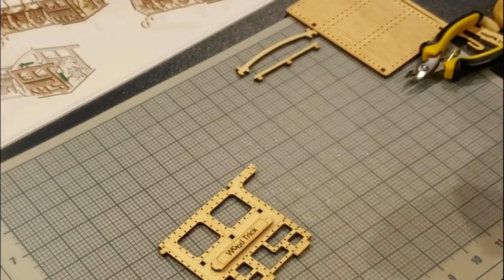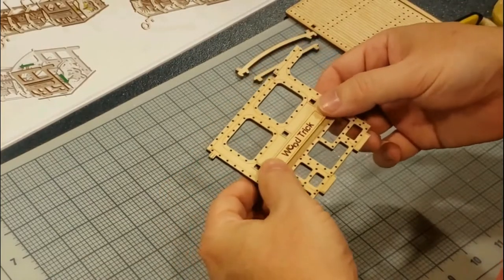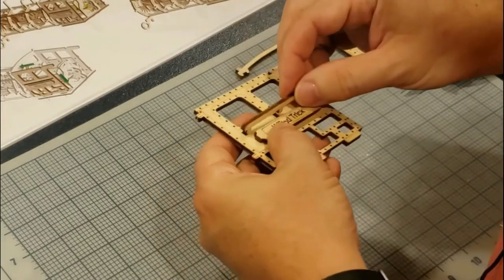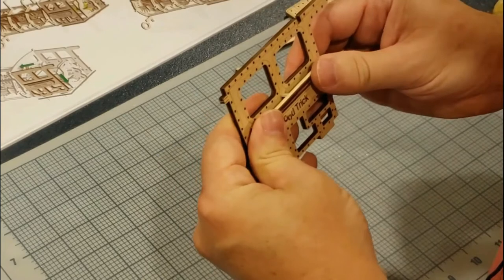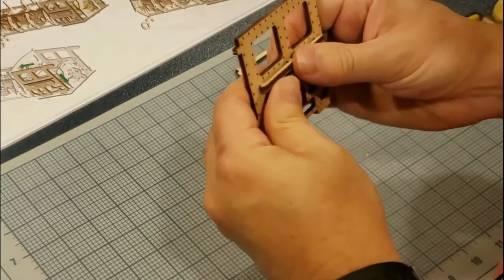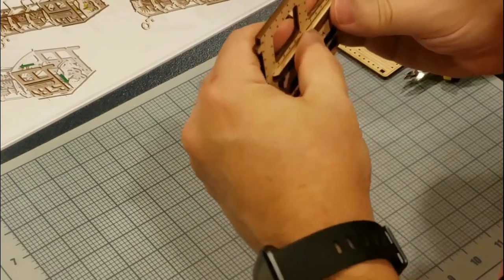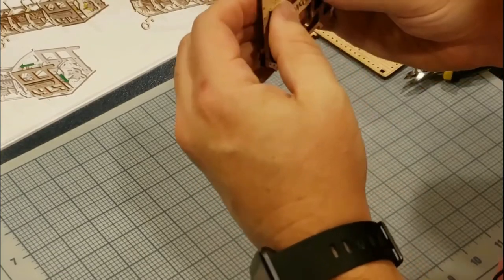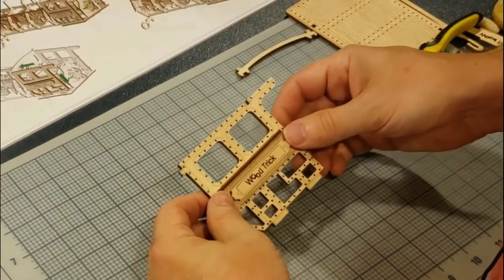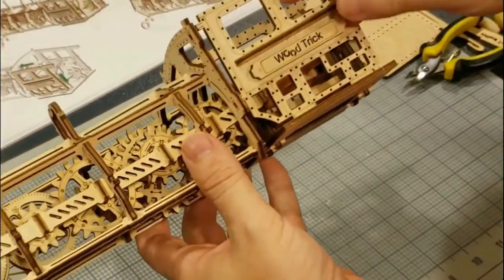Okay, got the next pieces out for the other door. I already just attached this with the toothpicks just to save a little bit of time. No different than what we've done in the past. So... There we go. And then do the same thing with this.